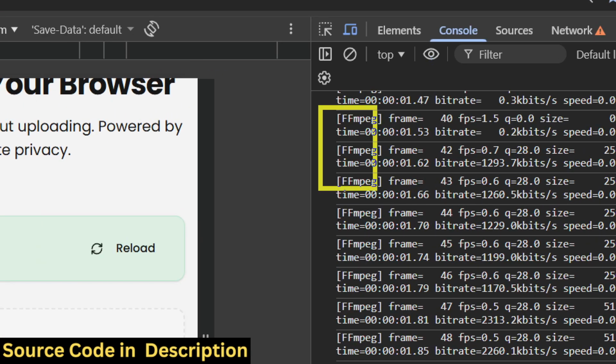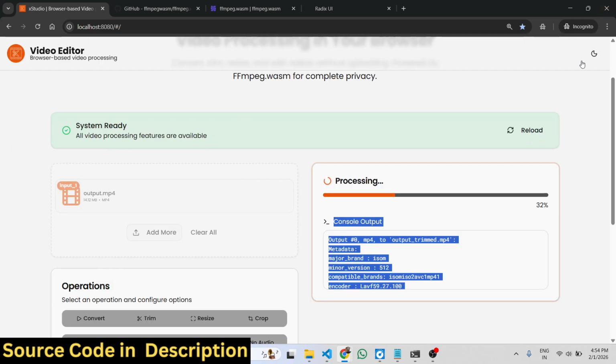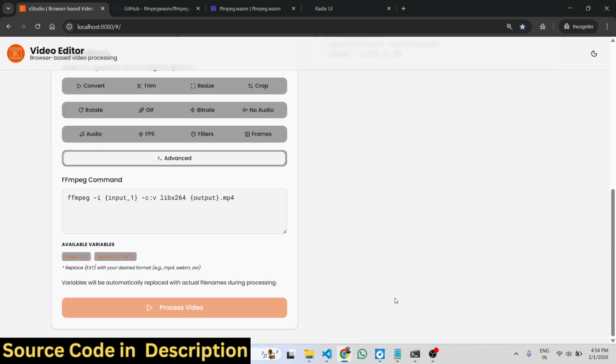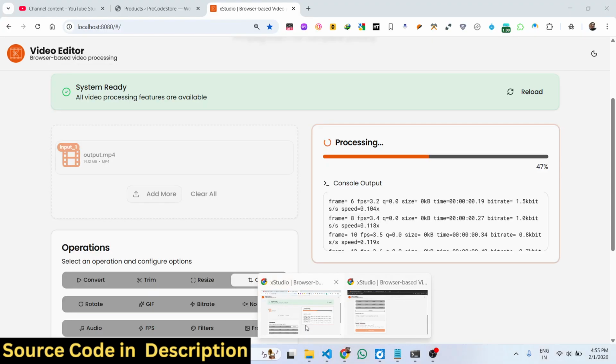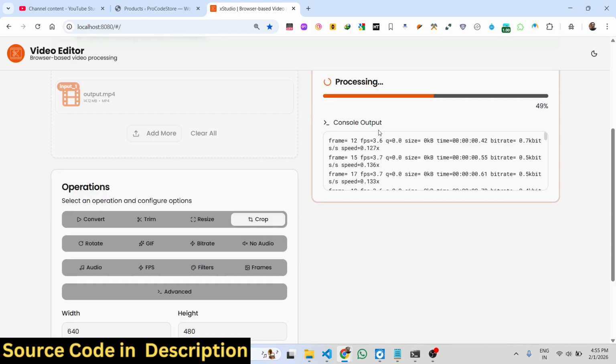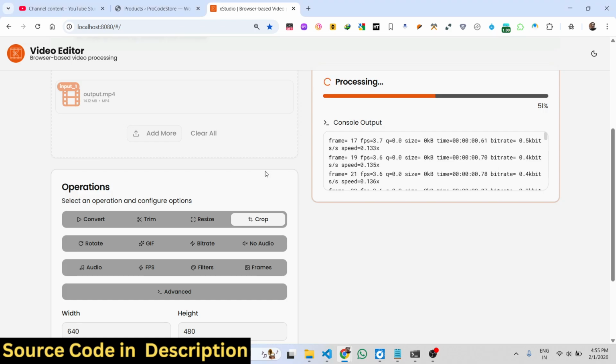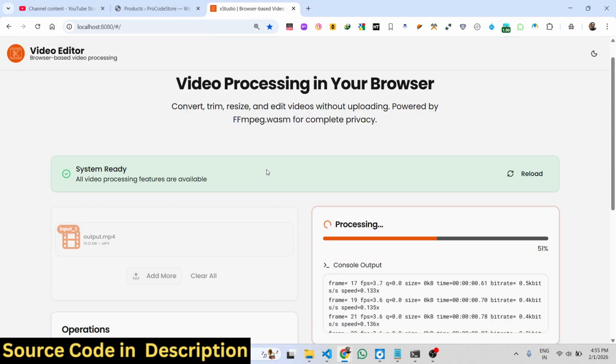Also in the console, you see it's processing frame by frame. Once it completes, you will get the notification and you will be able to download your video. Once it reaches 100%, it is still processing. It depends upon your video size and how much time it takes to process your video.